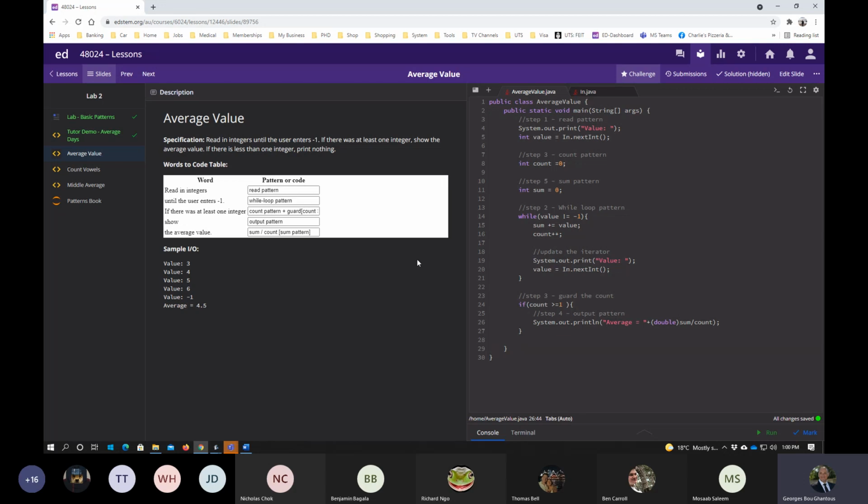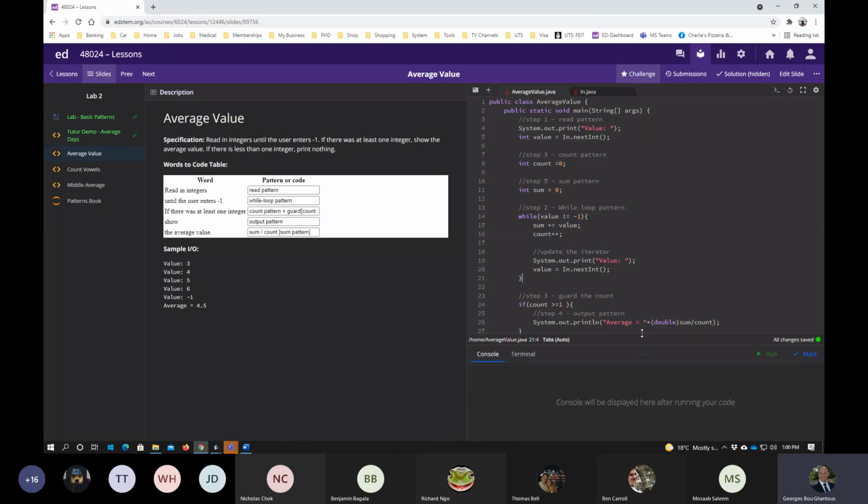Did you see how the plan unfolded step by step, translated from the table to the code? We did not need to store the values into an array. All we care about is adding the sum of these values after they've been entered. Any questions, guys?